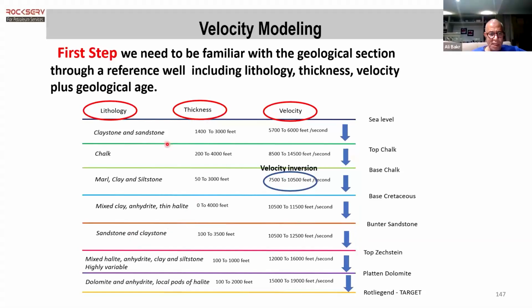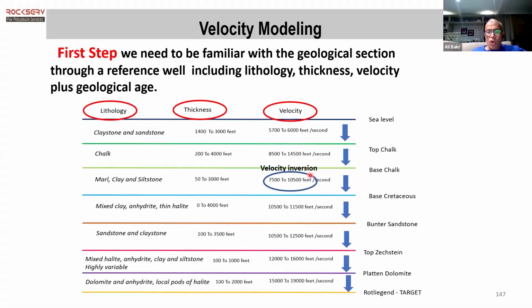Of course, for example, the claystones from sea level up to the first layer range from 1400 to 3000 feet thick. So I know that this interval is changeable by almost double sometimes. Accordingly, its velocity is changeable from 7500 to 6000. So this is the range of change of velocity. You have to understand this before you do any step of depth conversion. You have to understand the geology and the variation of the thickness of your interval, which accordingly changes your velocity.